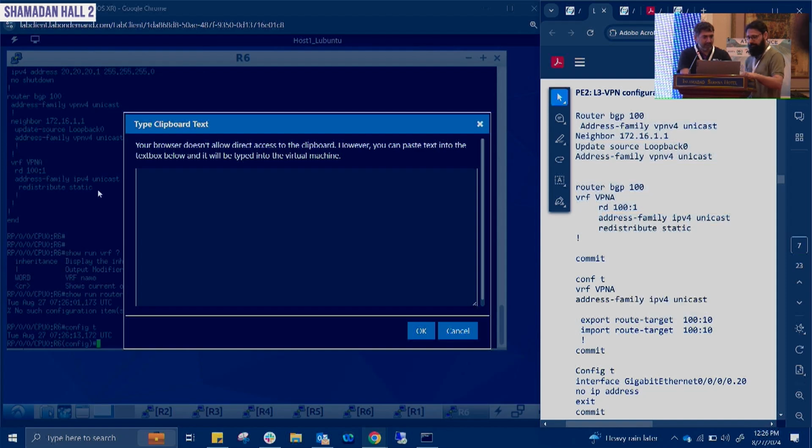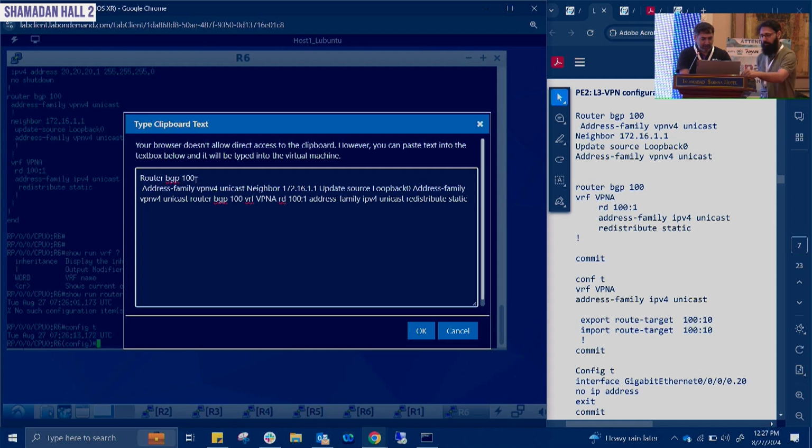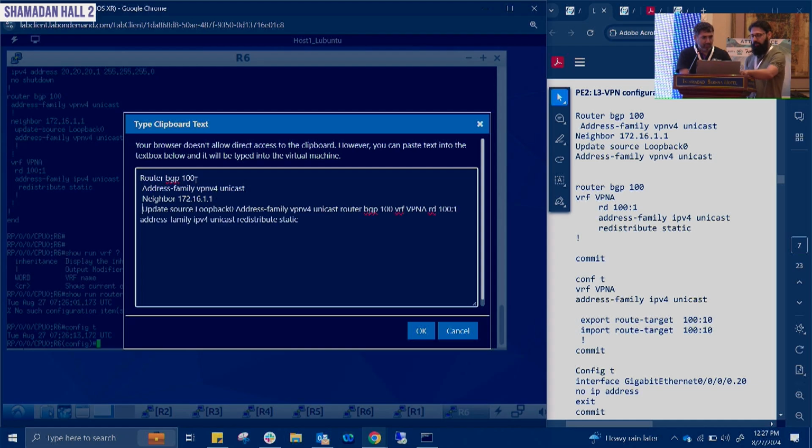Copy text, Control V. Okay, if it is like this, then you can adjust it manually. You can see I have to do router BGP, then address family IPv4, VPN v4 unicast, then neighbor, update source. Actually, due to the PDF, sometimes it can happen like this.